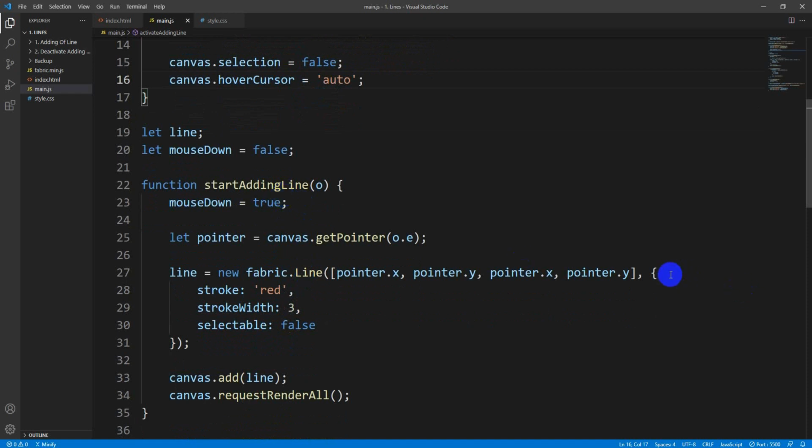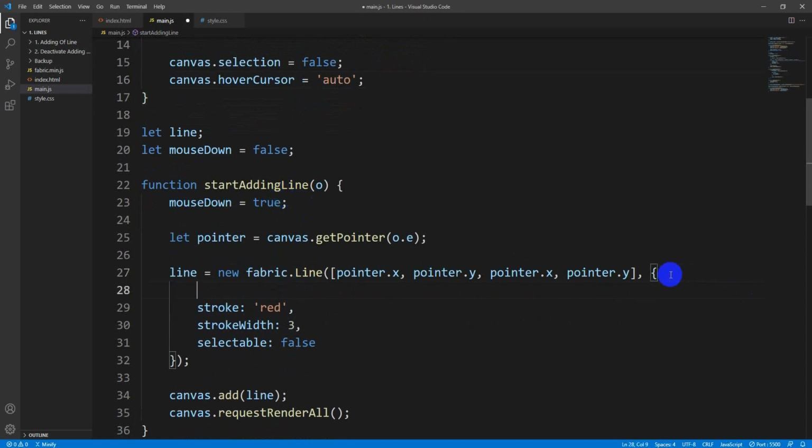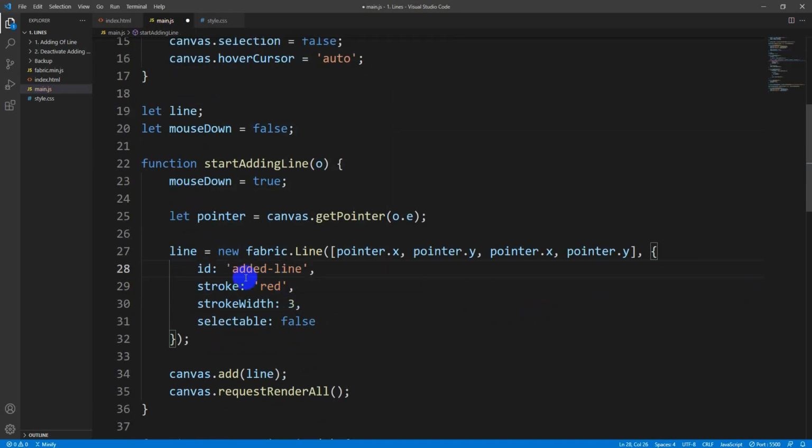We can give this line an ID of, let's say, added line. So we can identify all the lines that we have added onto the Fabric board, that this line has an ID of added line.